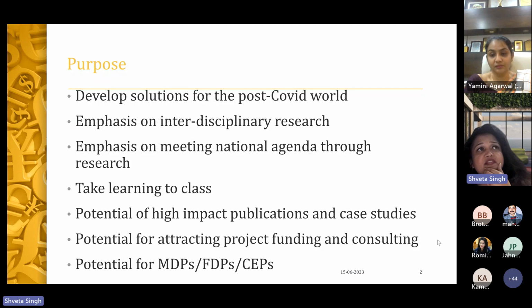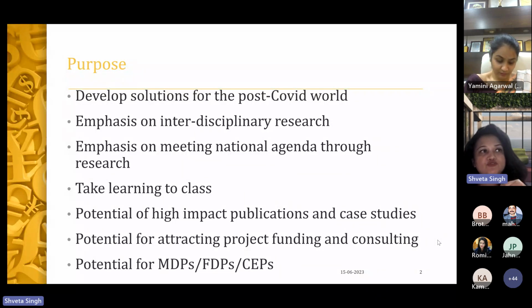The other benefit of doing research and carrying that to your class is that it enriches your class. Otherwise, your classes would be purely theoretical, based on some texts and books, which students can anyway read and learn by themselves. These days, our students are becoming even more demanding, and they want to understand how the concepts we teach in class link to the real issues around us. So this kind of research really enriches your class, and you may find students being very actively interested in helping you with your research. At least that's what we find here at IIT Delhi.